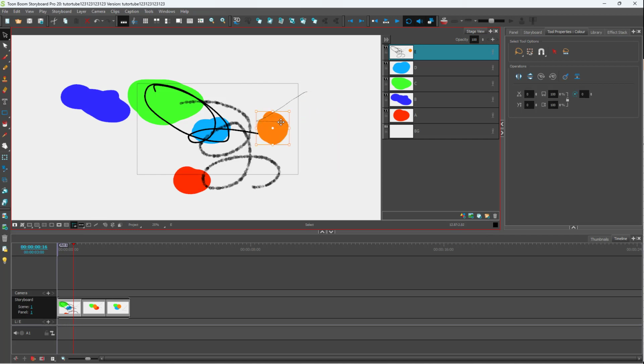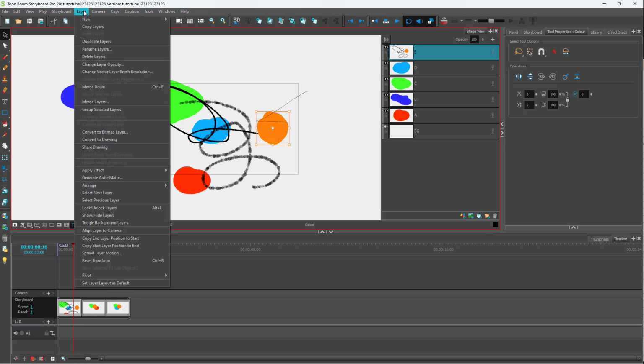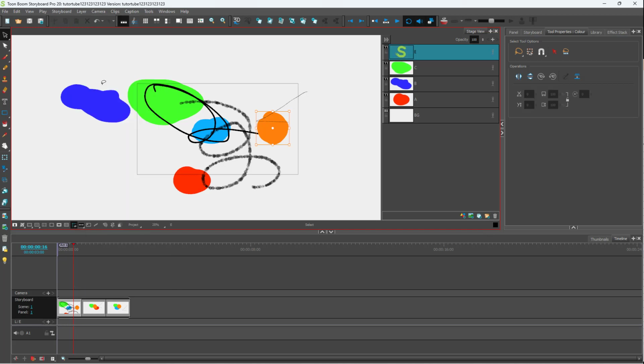But sometimes what you may want to do is you may want all of these details to be in one single layer. So in that case, what you can also do is you can merge out these layers right here. So to do that, you can go to the layers right here, just like this. And then over here, you can see that you can go around and merge down the layers. And once you do that, what happens is that the top layer gets merged down with the layer beneath it right here.